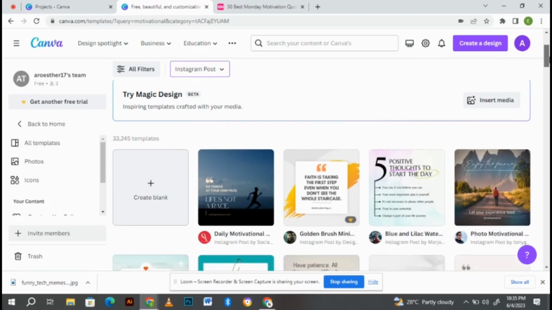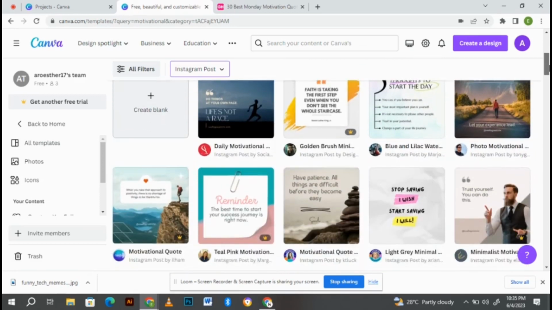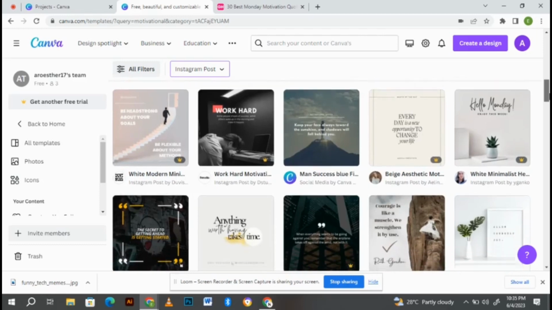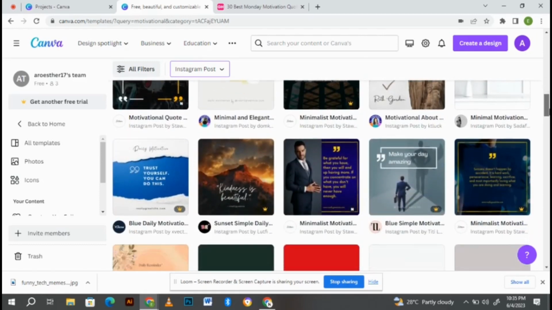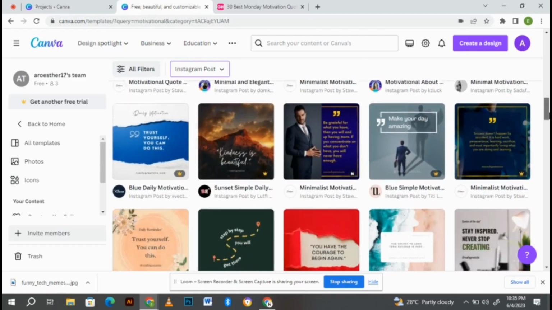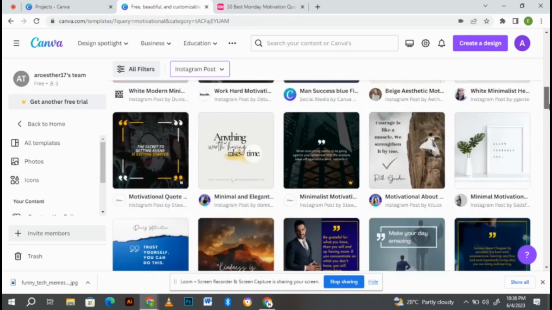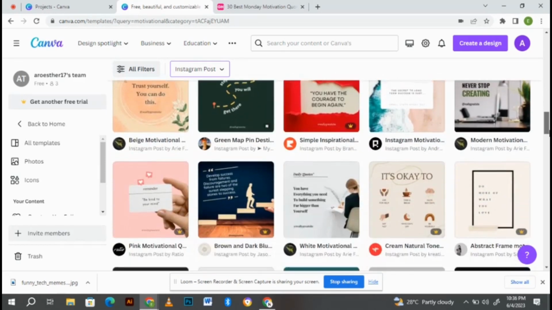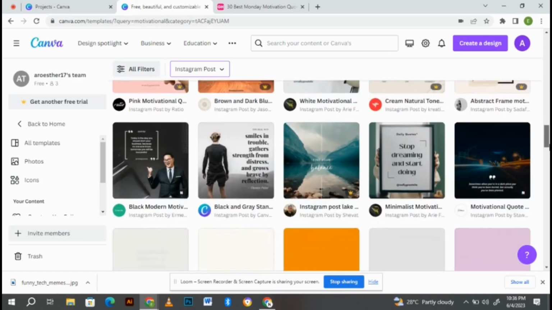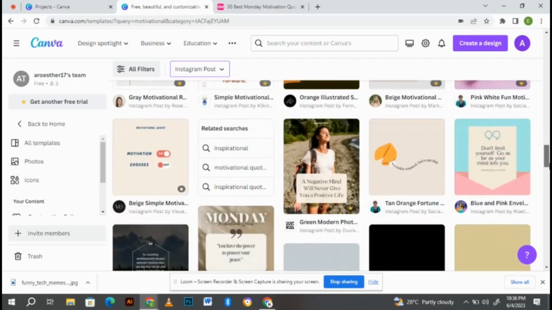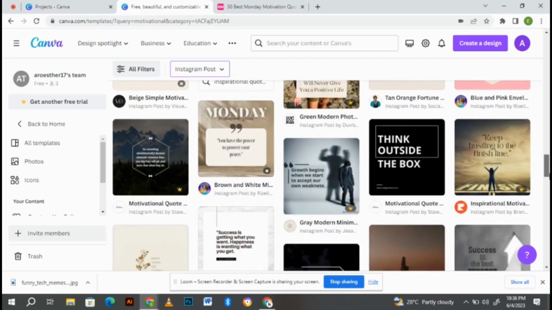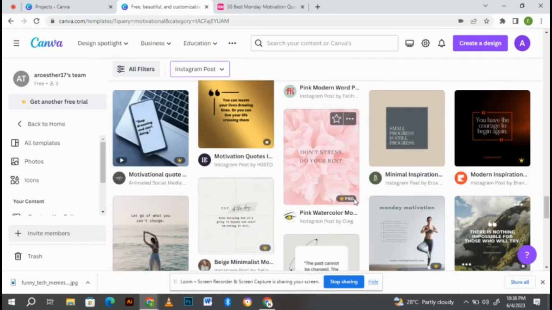So I don't need to have designs that will be cut off when I upload them on Instagram. These designs, this template fit perfectly for Instagram posts. Like, what else do you need? What else do you want? This is just wonderful. So we have just tons of templates. You can choose from anyone that you like, anyone that fits your vibe or what you're looking for, what is in your head. So you're just searching for them here.